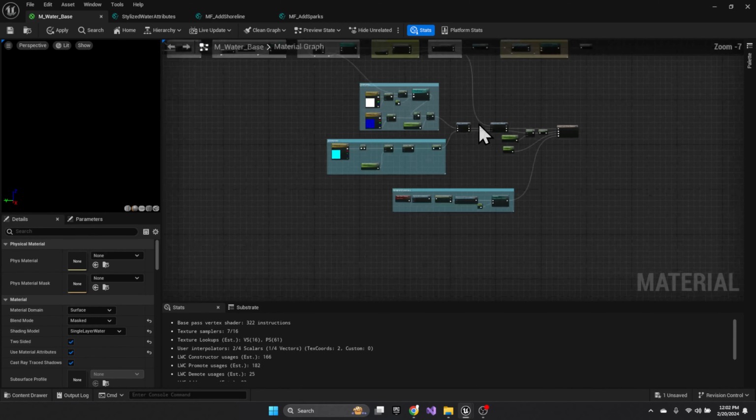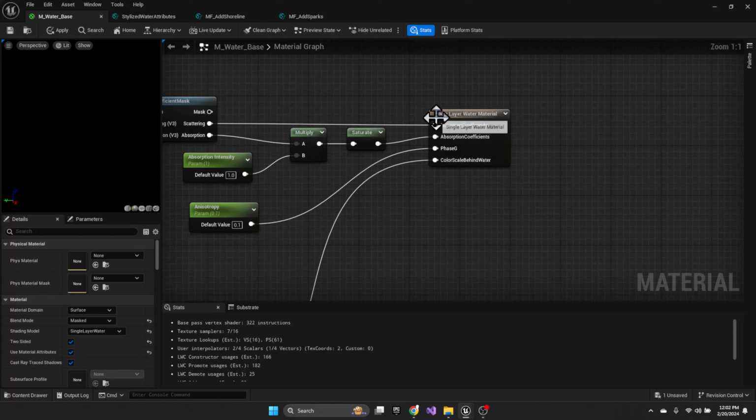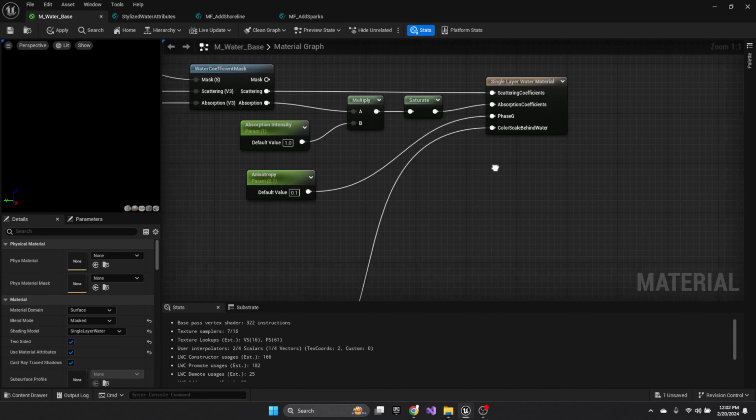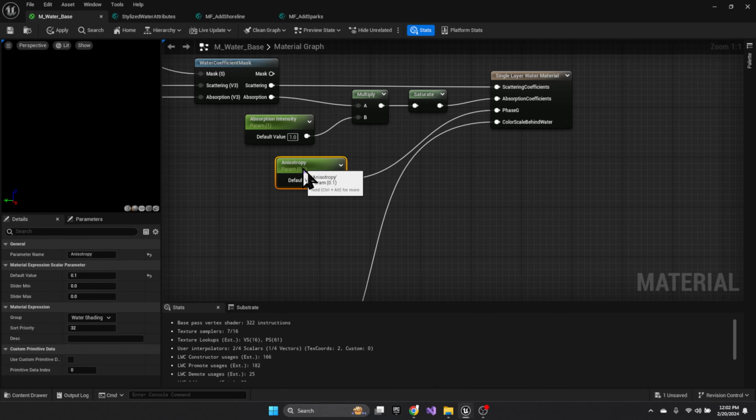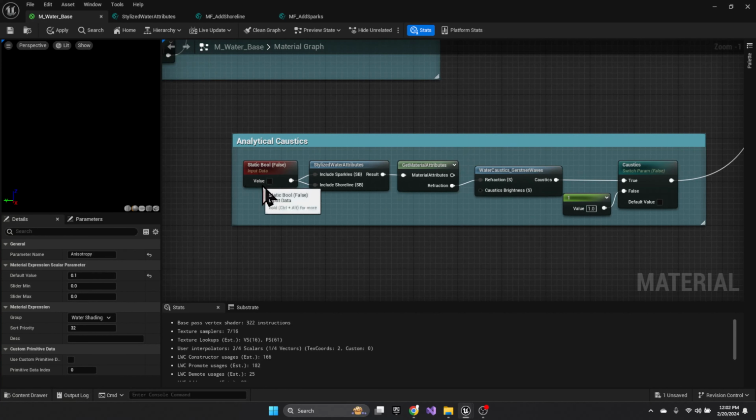At the same time, you'll scroll down here and you'll see the simple layer water material, which has 4 inputs. The easiest is this phase G, which is just a constant. That's unchanged. The color scale, where basically the only difference is I replaced the water attribute here with the stylized water attribute to make sure they're consistent.